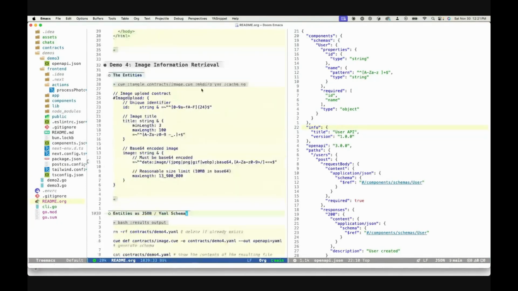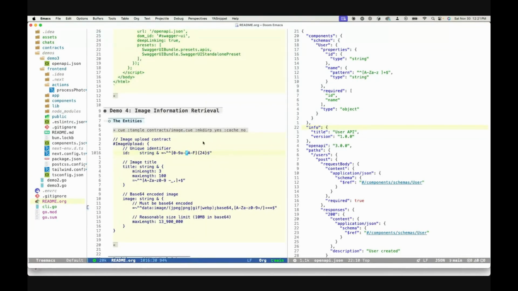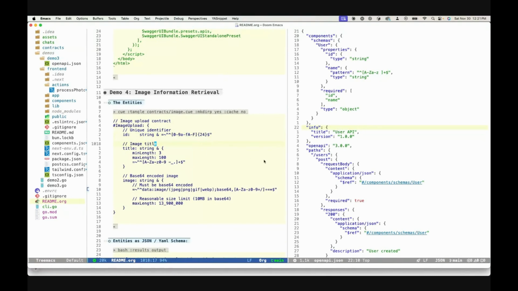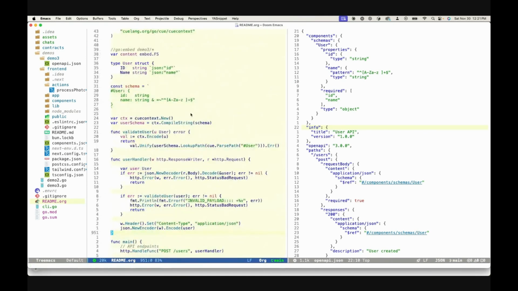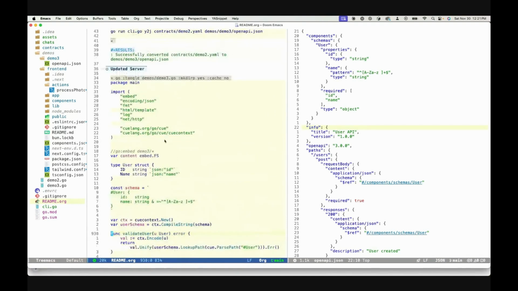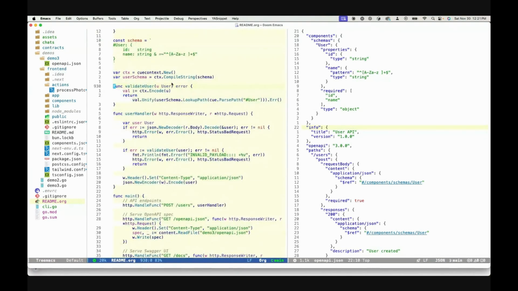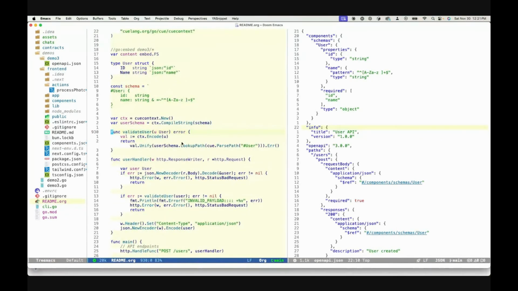So essentially, we are redoing the same steps as earlier. From the contract, we generate the YAML, and then we have to add the paths, and after that, we can generate the OpenAPI JSON. And then using a similar structure as what we did earlier, we can add the code to load that OpenAPI JSON from disk.